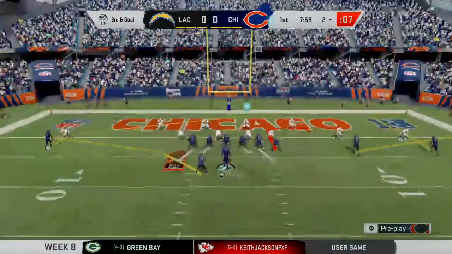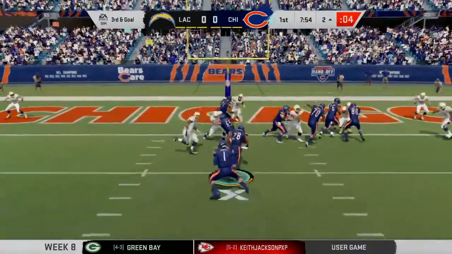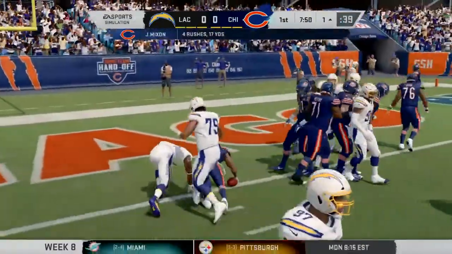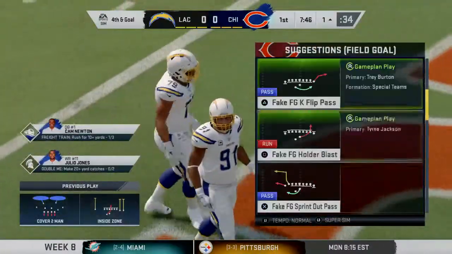Gun. Mixon trying to punch it in. He's going to be a yard short. Needed 2, but only got 1. 4th down. This is a long drive offensively.